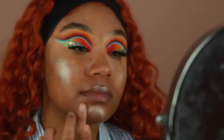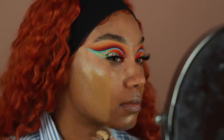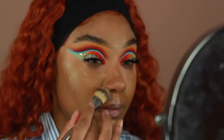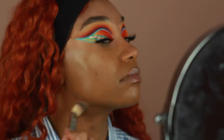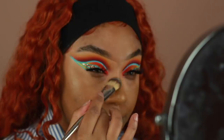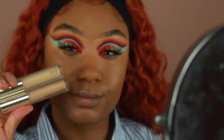For foundation, I'm going to be using something new — this is the CoverGirl Full Spectrum. It's okay; I think it's the coverage that kind of got me with this one. It's not like full coverage; it's more of a light to medium. You could probably build it up to be more full coverage, but I just prefer foundations that are full coverage off the bat. This is a foundation I would wear on days where I'm not filming because it's more of that natural type of look. I do like the finish of this foundation — it was just the coverage that was kind of meh.